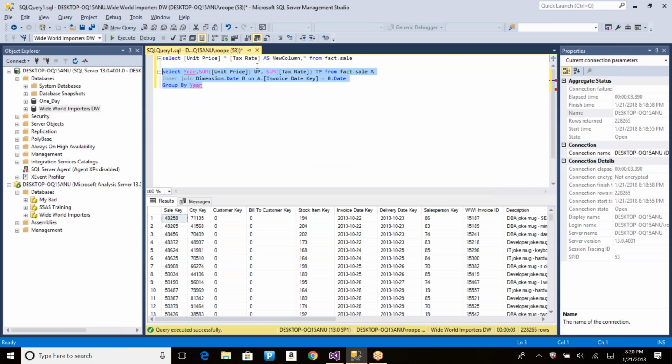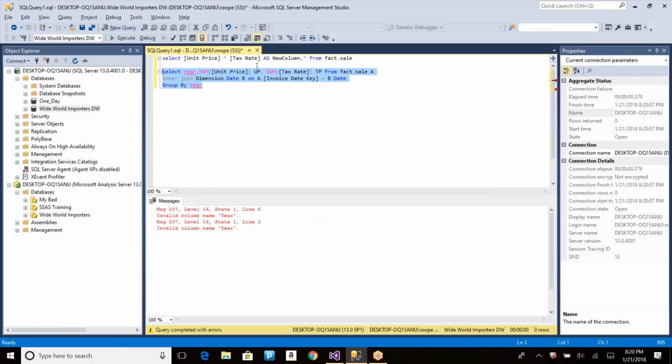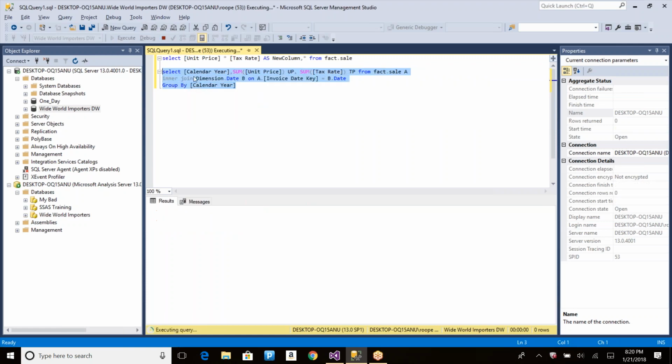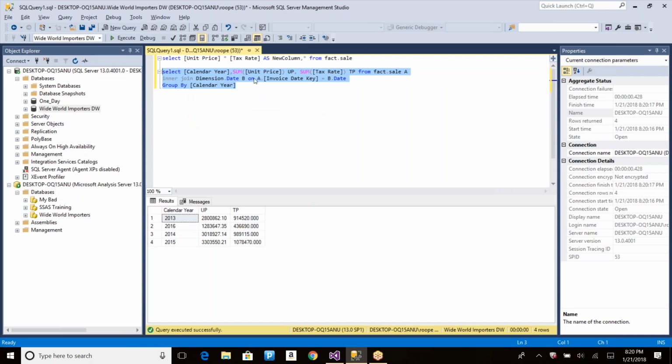Invalid column year, maybe it is calendar year. Okay, that's right. If I execute it, it will group by year, get all the records, and take the sum of the values. Now you can have a multiplication on this.